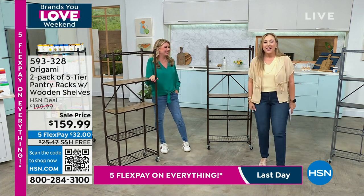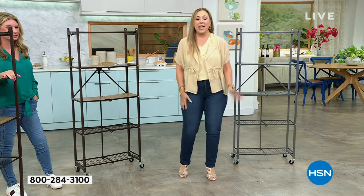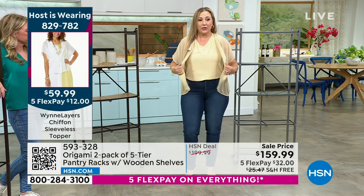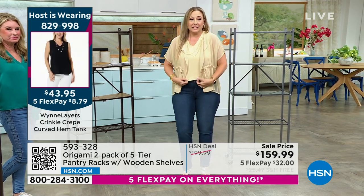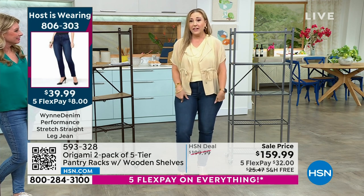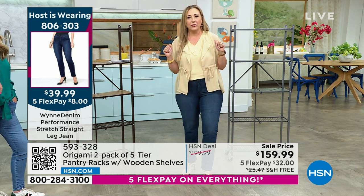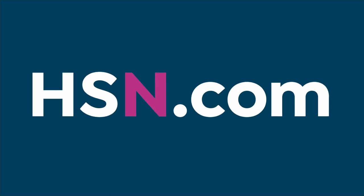Item number 593328. I also want to talk about my outfit of the day — I'm head to toe Marla Wynne. I'm wearing a chiffon-layers topper that I gathered and tied in the middle — very flattering for summer. I've also got a tank with a little half-tuck, nice and long in the back. And I'm wearing Marla's straight-leg jeans, the first denim she launched here. They feel incredibly comfortable and they're on sale today for $39.99, item 806303.